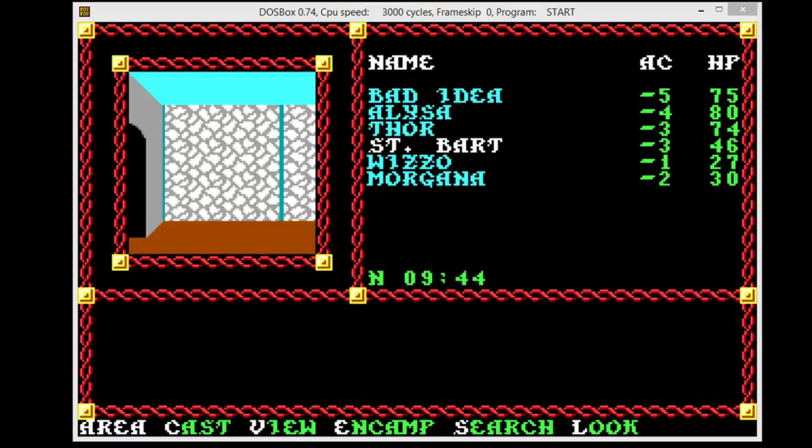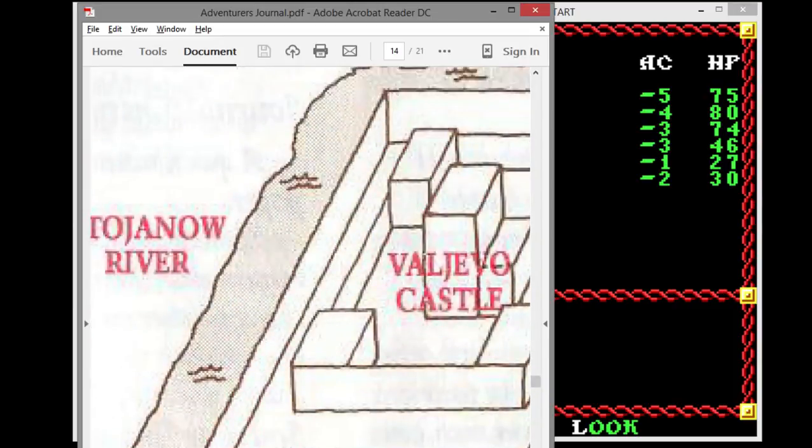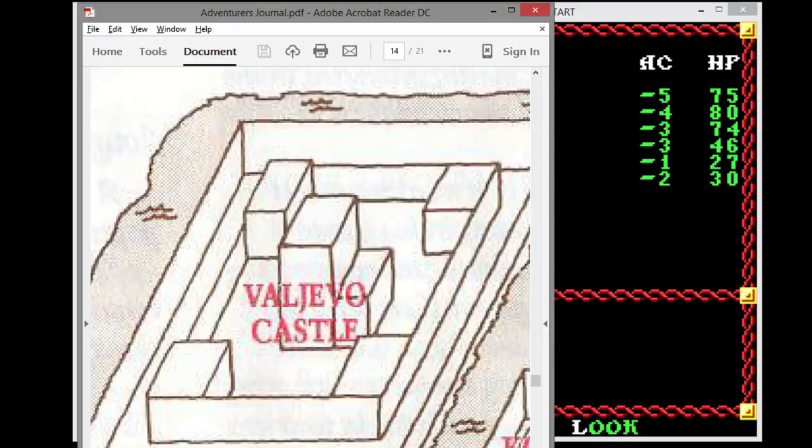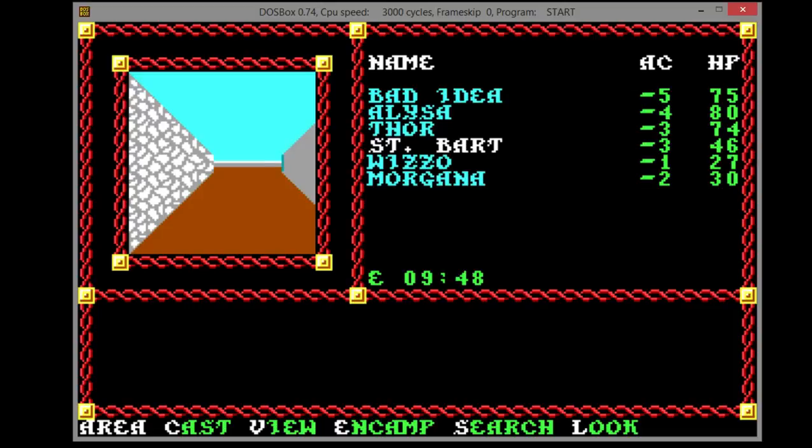The map that I pull up quite often to show off the general layout doesn't really do it justice, but let me pull it over one more time. Basically what we've got is those 2 blocks in the middle that Valjevo is printed over, that would be the keep. And then that bigger area would be the hedge maze, and the bigger area still around it would be the area that we're in currently. So, we are currently in the southeast quadrant, and I'm going to go take care of a little bit of business in here.